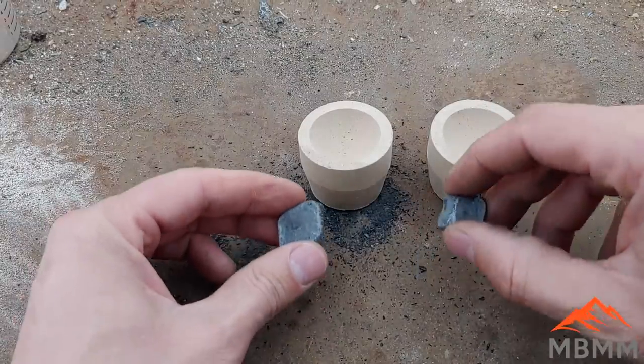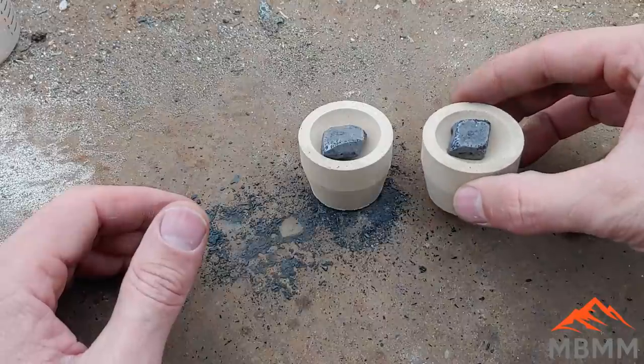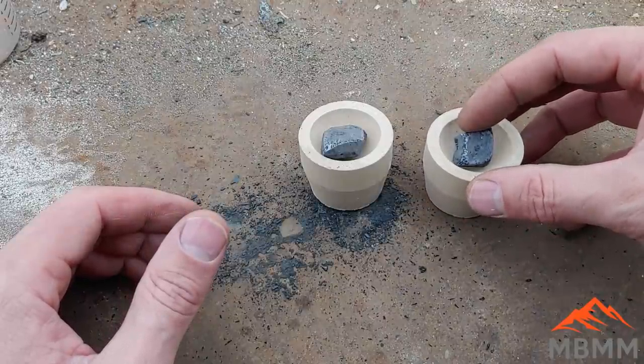All right, now we got our little lead blocks. We'll put them here in our cupels, put them in our cupel furnace, and we'll get that lead out of there, and we can measure the precious metal bead.